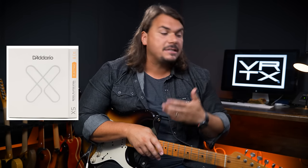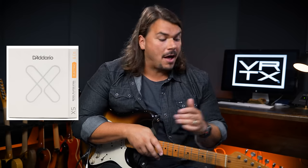brand new strings comparatively against each other, just to get a baseline, because again, some people believe that things like the Elixirs or other coated strings tend to just sound dead right out of the box. I found that to be completely untrue, and even listening back to some of these clips, they actually all sound pretty close to each other in terms of the resonance, the brightness, the chiminess of the string. They're all within, I think, a pretty fair standard margin of error. So let's have a listen to those, and let's analyze that a little bit.